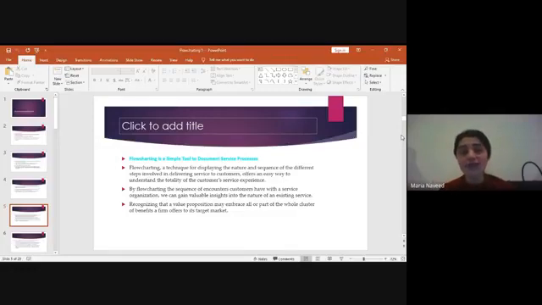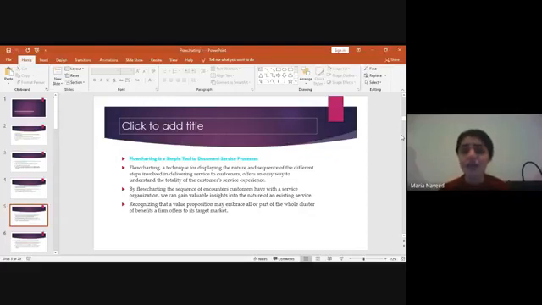It offers an easy way to understand the totality of the customer's service experience. By flowcharting the sequence of encounters customers have with a service organization, we can gain valuable insights into the nature of an existing service. And then you make the flow: who would report to whom, what should come first, and what should be done next.